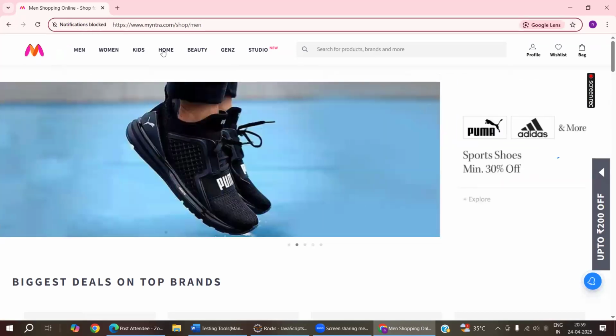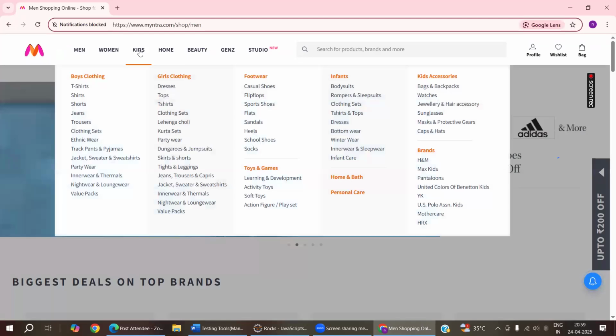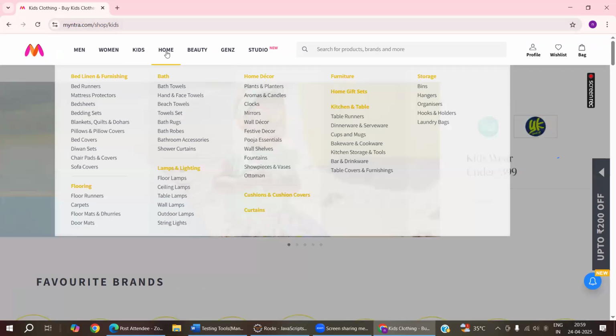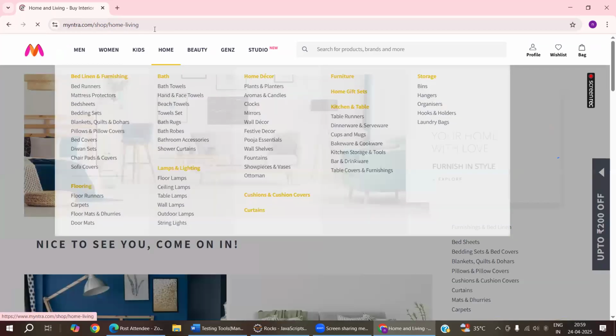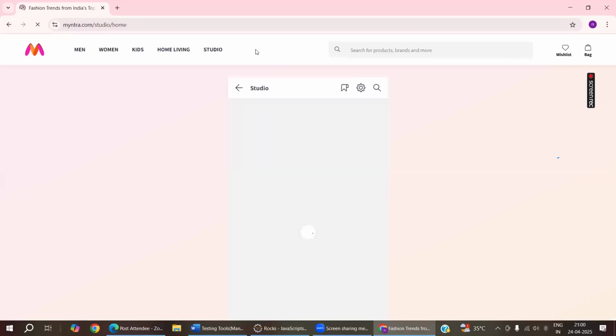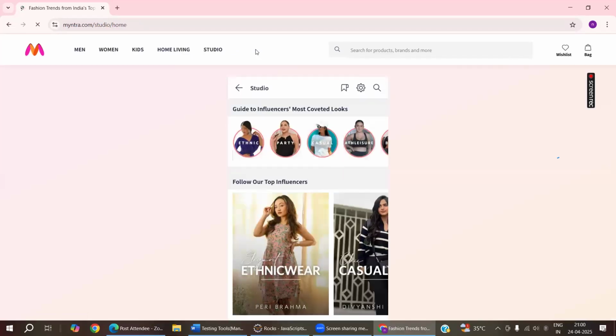If I am clicking here on kids, the URL will be changing. If I am clicking on home, or studio, the URL will be changing here. Every time the URL will be changing.